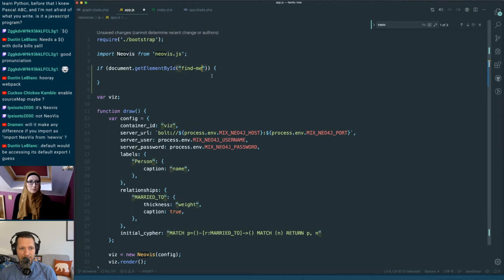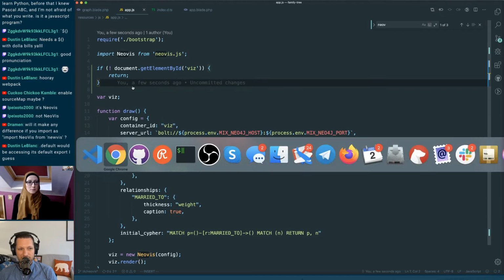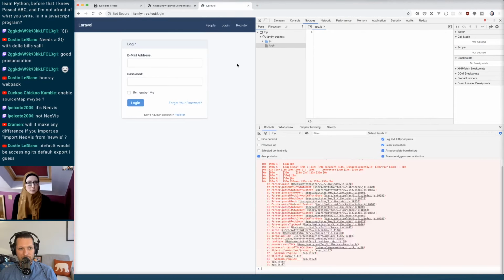Get element by ID is going to return null or something like that if it doesn't exist. And so we can just skip out like that. And that's the simplest way of doing it. Obviously, that's not long-term sustainable if we're going to want to put other things in here, but it probably will give us enough right now.